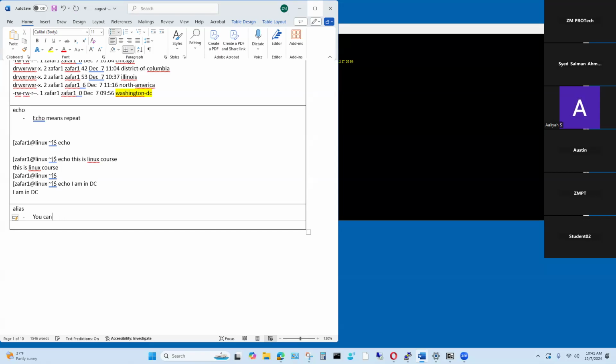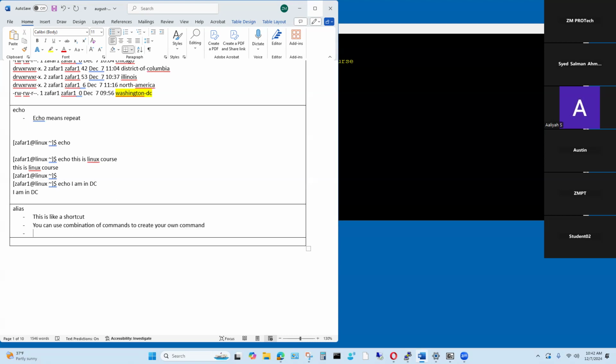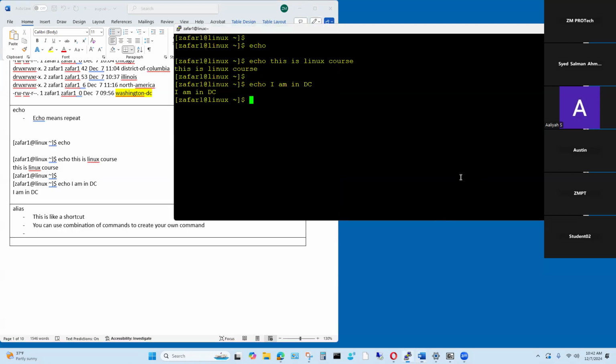Okay, what is alias? This is like a shortcut. You can use a combination of commands to create your own command.